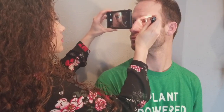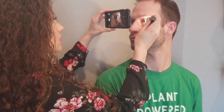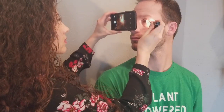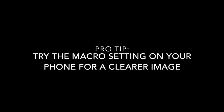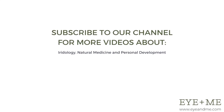At this point, after you find the right angle with the lighting, you're going to have to move the camera a little bit back and forth until you find a clear photo. What you're seeking is a clear representation of the fibers in the eyes. You don't want any blurs and you also don't want any big glares on the iris affecting our ability to see some of the details. It can be helpful if you take the hand that you're using with the smartphone and stabilize it somewhere on their face, that way you can take a nice still photo. Just keep trying and eventually you'll be able to get a really great clear photo.